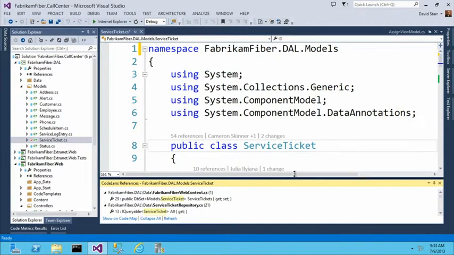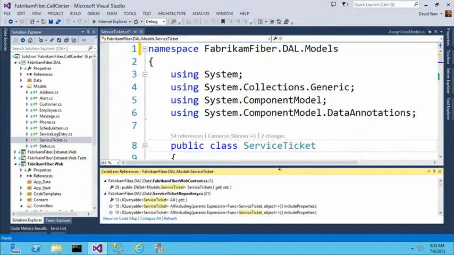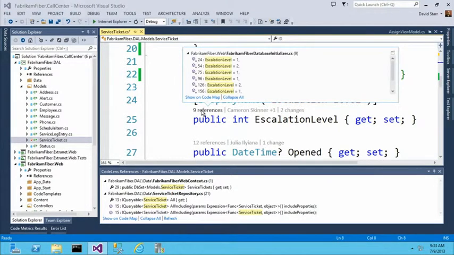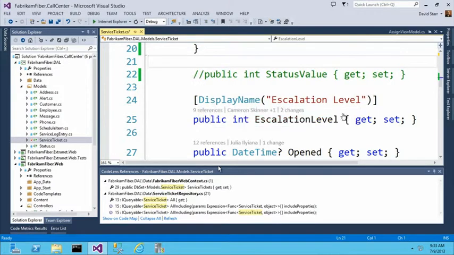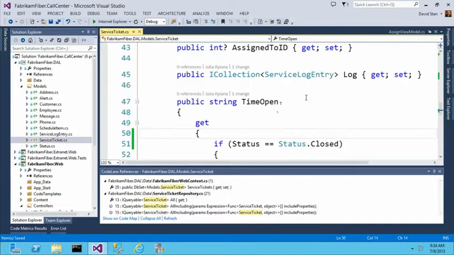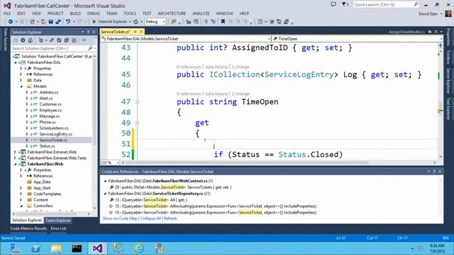By selecting the pinning icon, the icon docks to its very own window at the bottom of the screen and allows me to continue working with my code, viewing other CodeLens indicators without losing the context. And it turns out, thanks to Roslyn, this is a live document. Note that the log property has 0 references being made to it right now. We can change that, and you can see the live nature of the updates by including a reference right here inside the time open. Note now that, before we even get a compile in our source code, the log property now has 1 reference to it.